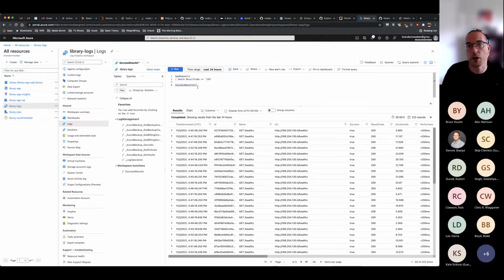So you could reuse your queries across different things. So if you wanted to build out and centralize everything into log analytics, you can build functions around requests and then parameterize them and then build that out to be able to be reused across a bunch of different dashboards. So I know Splunk has this functionality, but you can get this functionality directly out of the box with log analytics as well.